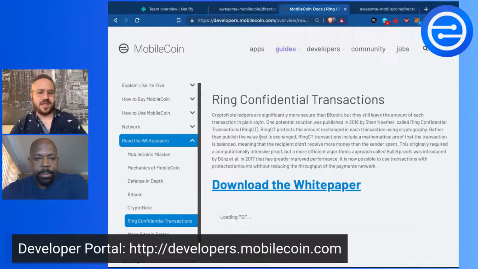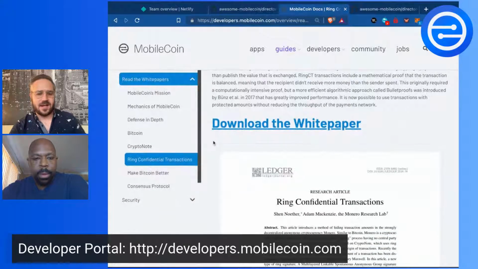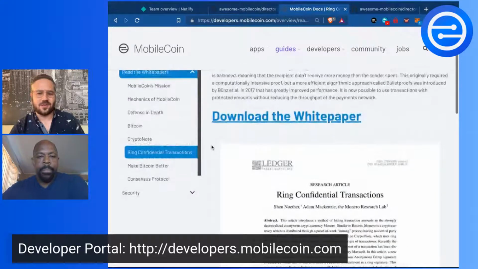But on top of that, we've also improved CryptoNote with confidential transactions. Ring CT, there's an implementation called Bulletproofs, and you can read all about it right here. As well, this is the original Ring CT article. I would also point you to Bulletproofs as well.